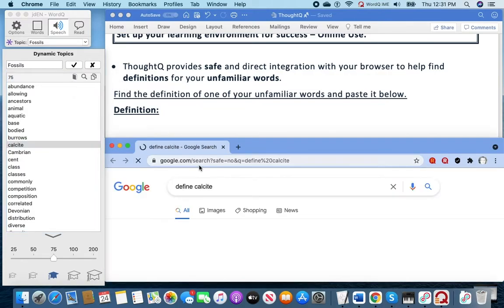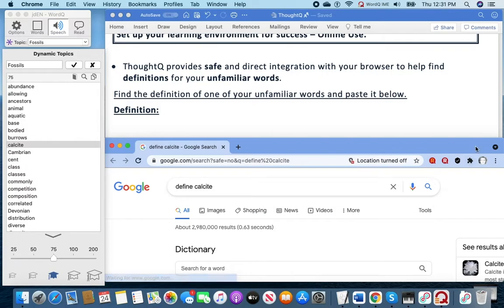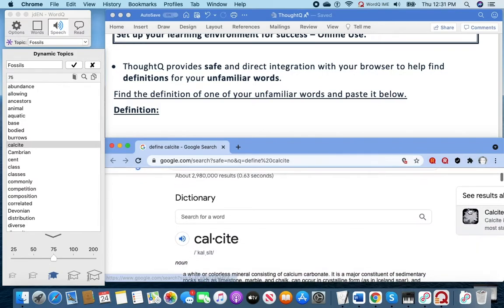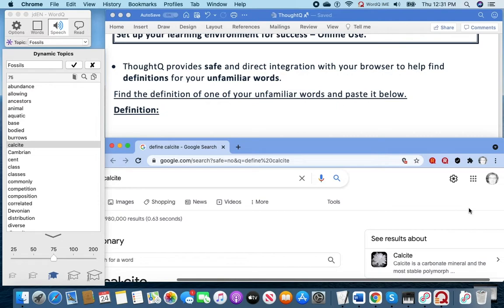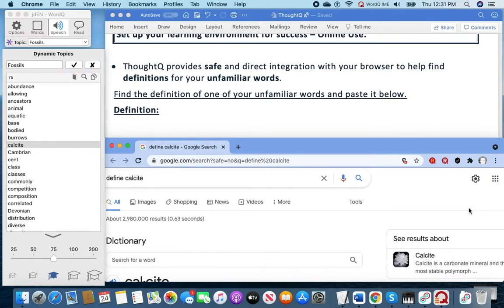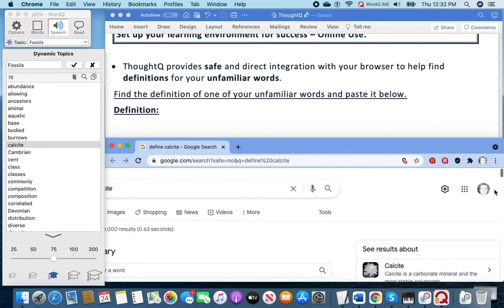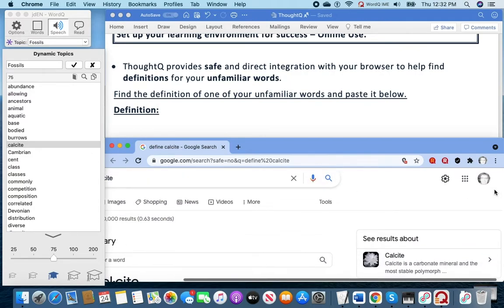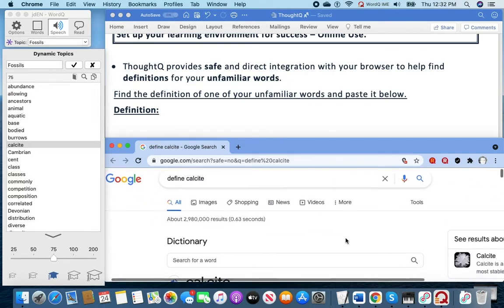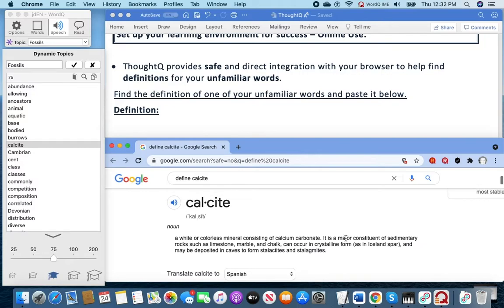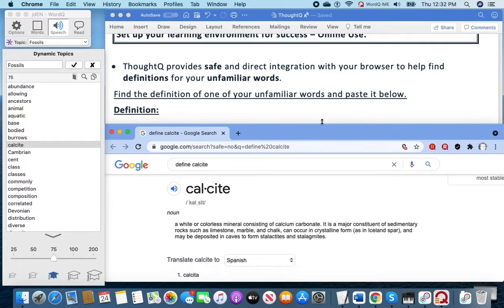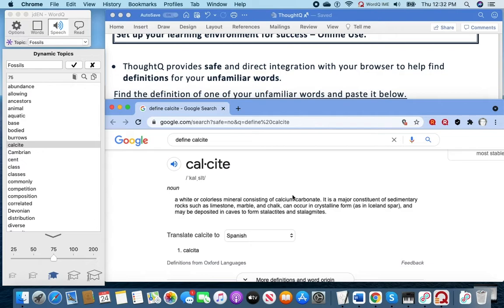When I click it, you'll notice that Google sets me up in a very safe search situation. So again, I want to be able to see a lot of what's here. And just so you're aware, you'll see this pop up as safe search very soon. When I go into calcite, you'll notice the bottom. If I want to raise my shade a little bit to be able to see more of this, I can.